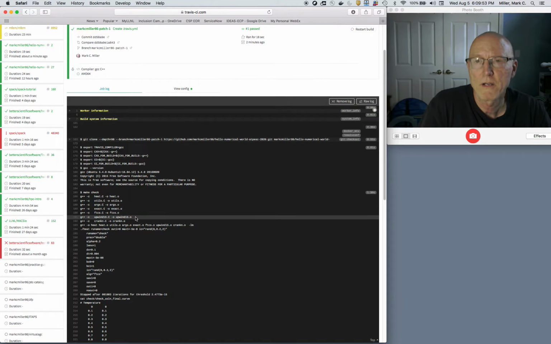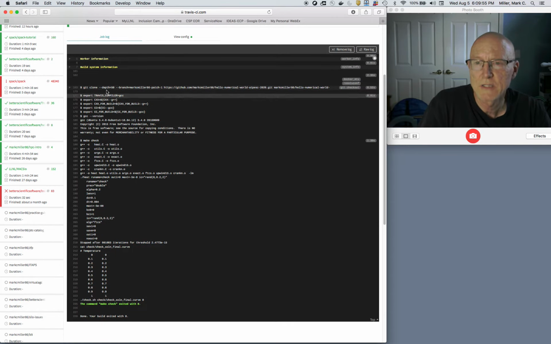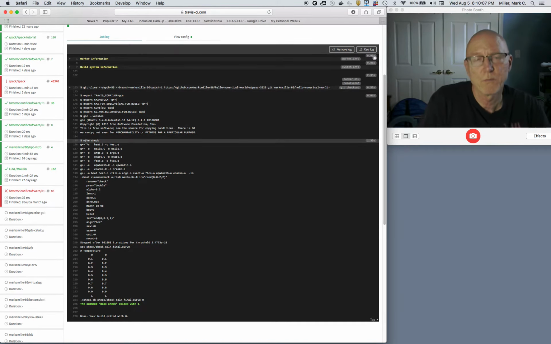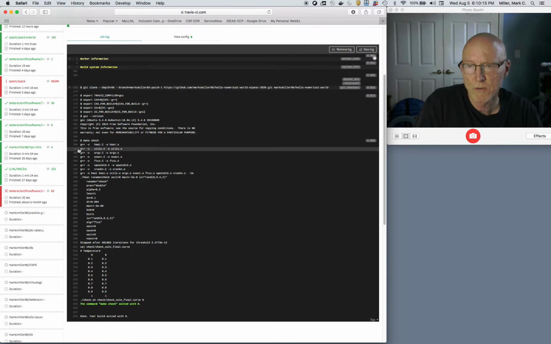So here we are in Travis, and we can see what was actually done. It launched a virtual machine. Up here, you can drill down to that information if you want. And then it basically cloned our repository, set some things, and then it got down here to the actual script. Remember I said all we needed to do to run a test is make check. That's this line right here that came out of the travis.yaml file, and that triggered all this activity.